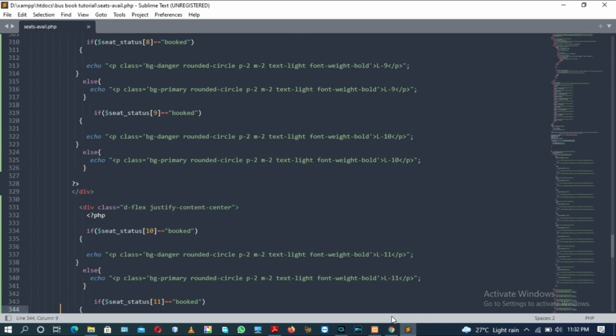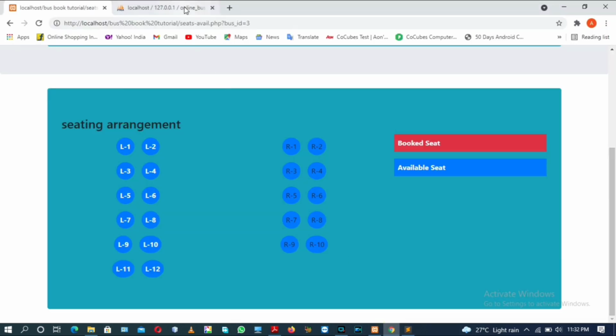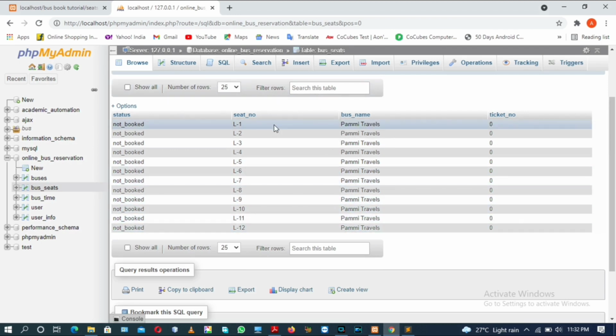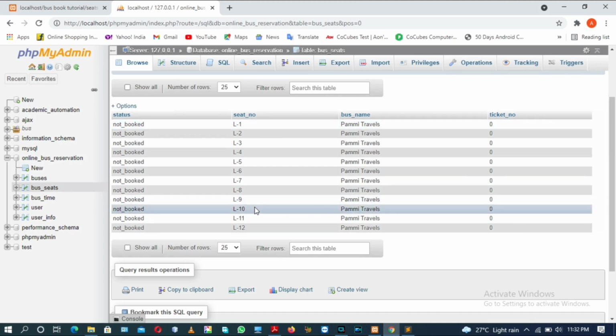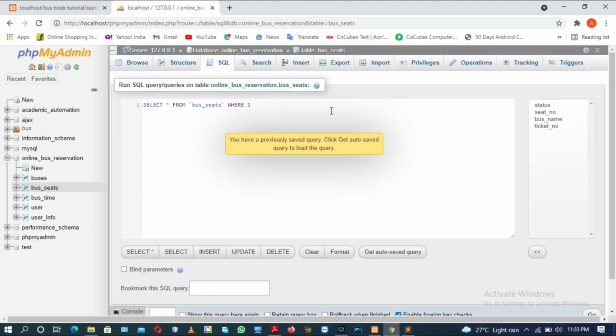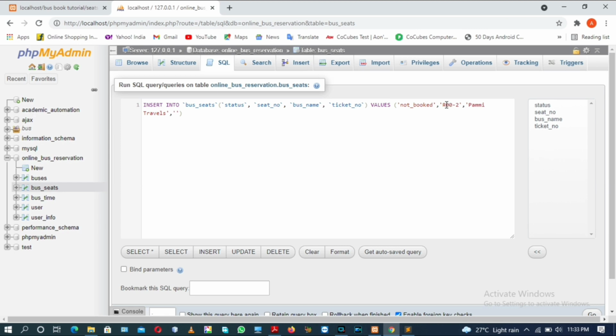And before doing this, we need to add data for R1, R2, because we hadn't created any data for seat number R1, R2, R3, R4. So first let me create that. Just change the name to R1. Sorry.